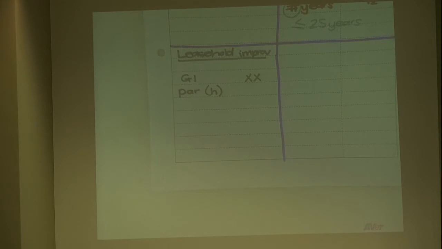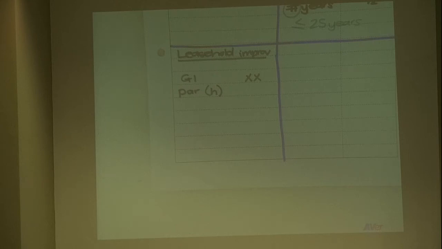Now we're going to speak about some relief that the lessor gets for that leasehold improvement. But for now, there's a specific inclusion. And again, when there's an inclusion, SARS is happy to give a deduction to the other party. And that's where we stand today.